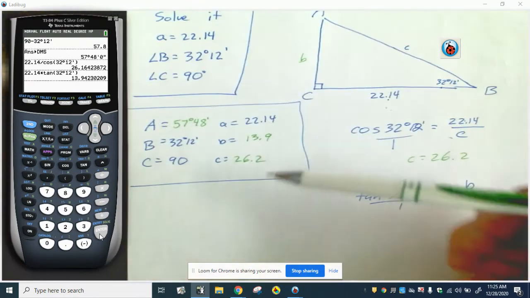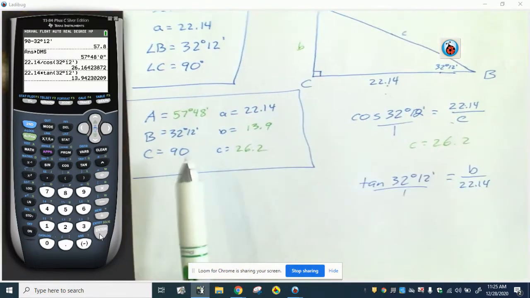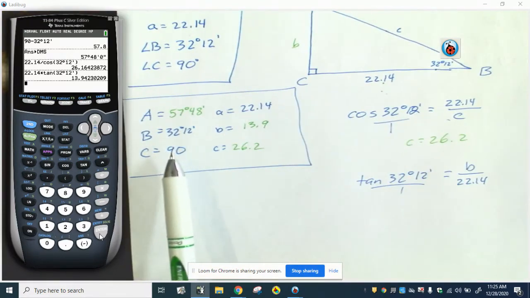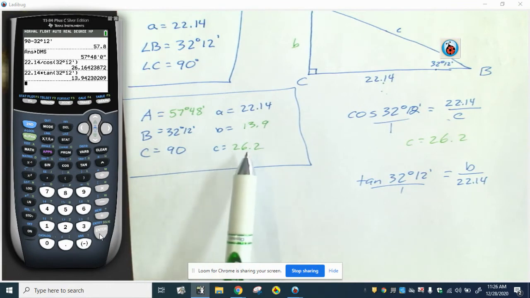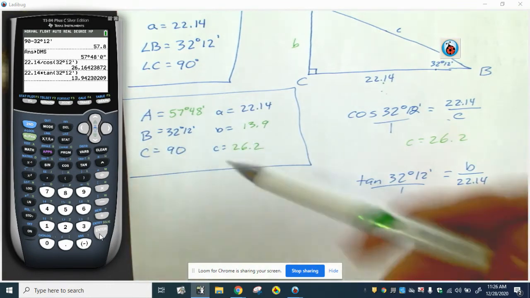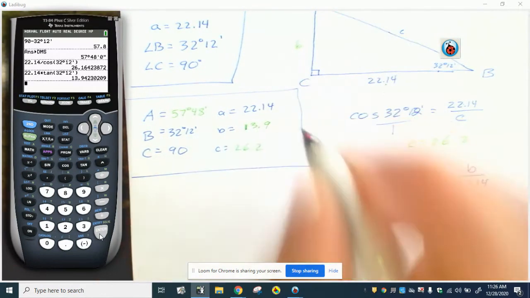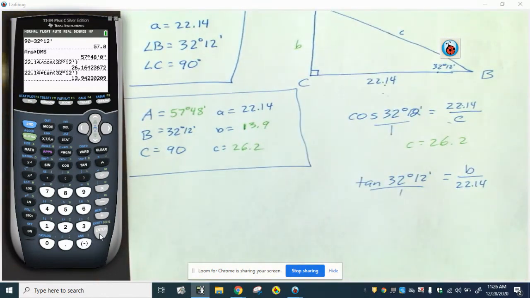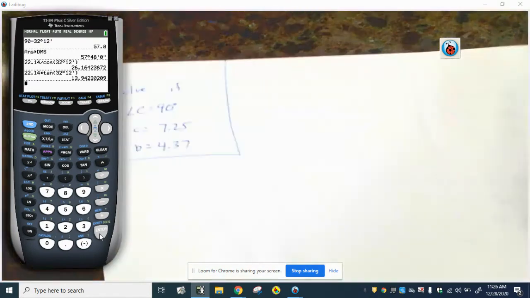13.94. And by the way, another good check is, remember the rule in geometry, the biggest angle has to be opposite the biggest side. Smallest angle, smallest side, okay? That's a quick check just to make sure that things look right. Doesn't necessarily mean it is right, but it's a good double check, okay? All right, what about one like this?